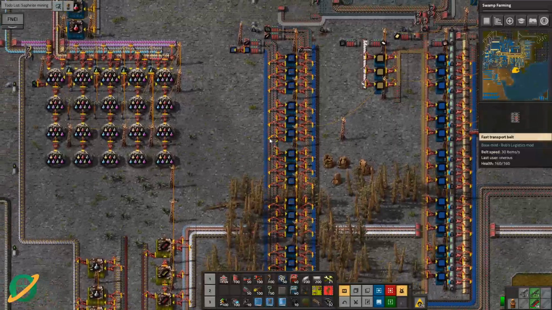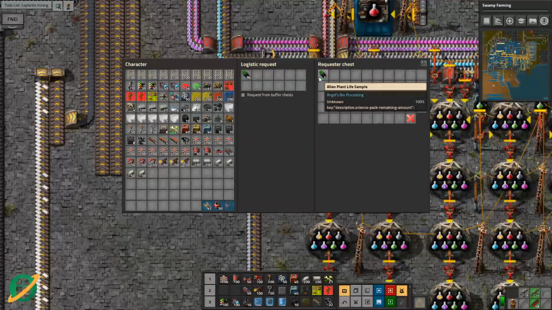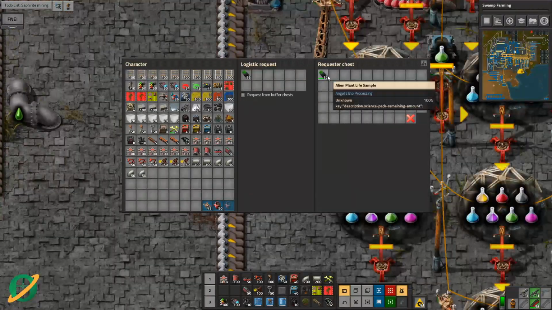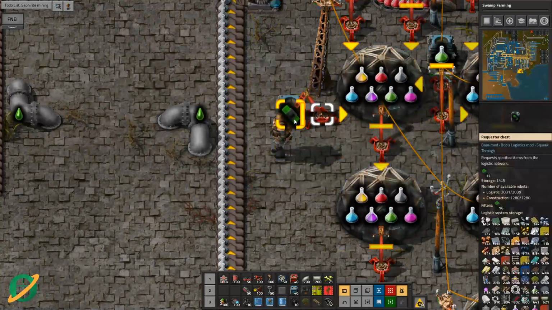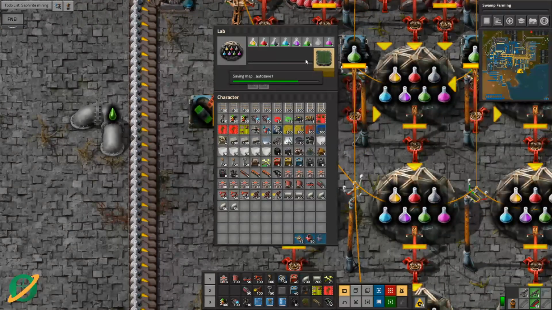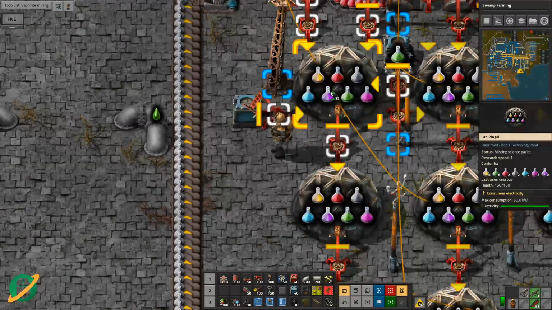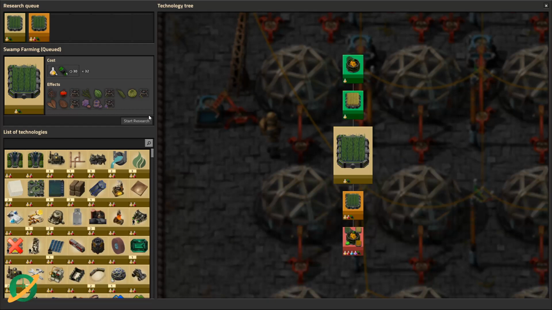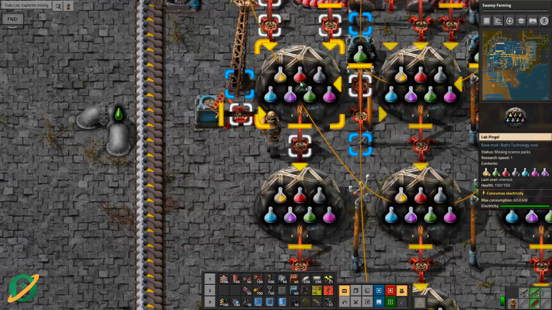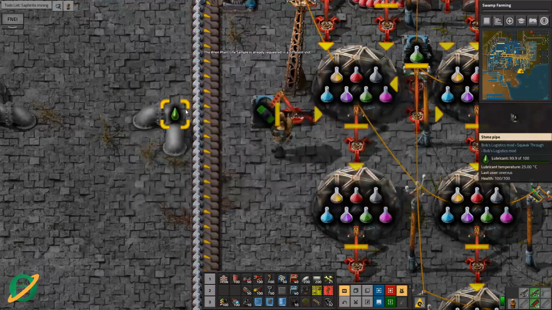Okay. How do we research with these? So we've got 96. Sorry, we've got 32. That looks like it's been used somehow. There's definitely no research happening. Can I manually insert? Oh man, this is very odd. All right.